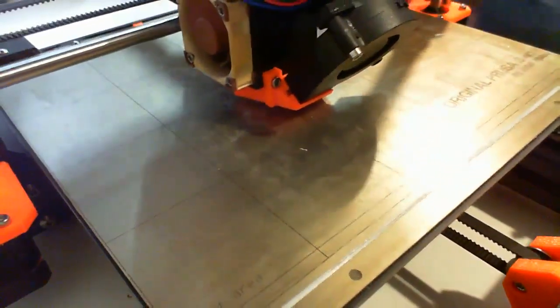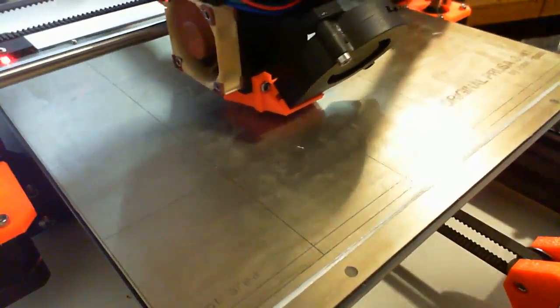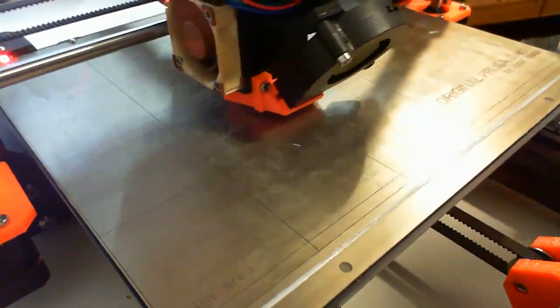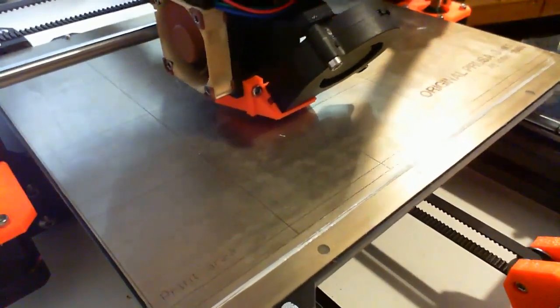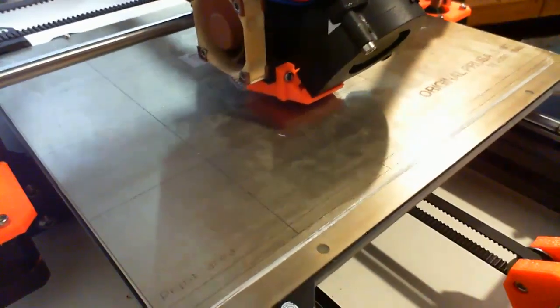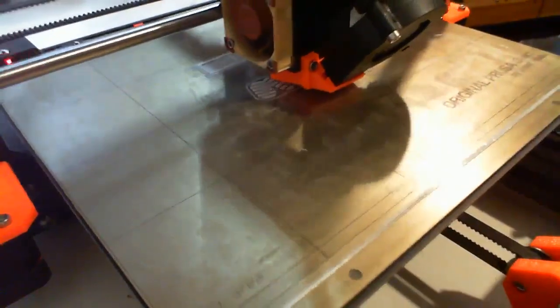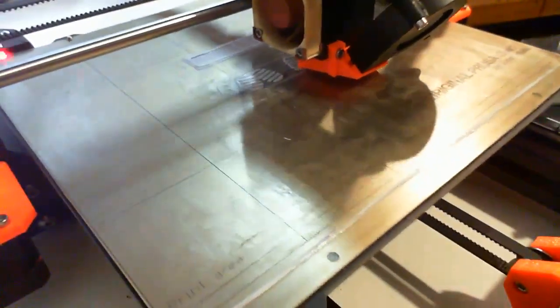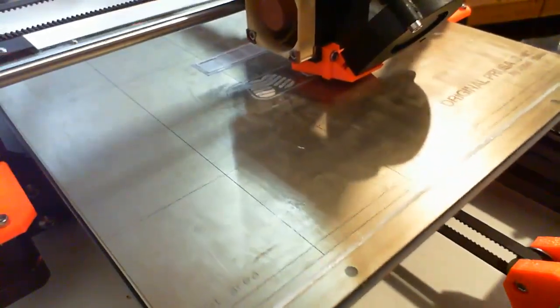Okay, so we got to get to 2 millimeters. These are 0.2 millimeter, 0.2 layer height. So I think at this height, it does 2 little layers of sole, the tread pattern. I think the 3rd layer ties the whole tread pattern together into a sole. And we got six bottom layers, so it's a good amount of infill on the bottom to tie everything together and make it pretty strong. Yeah, so we're on the 0.6 layer already.